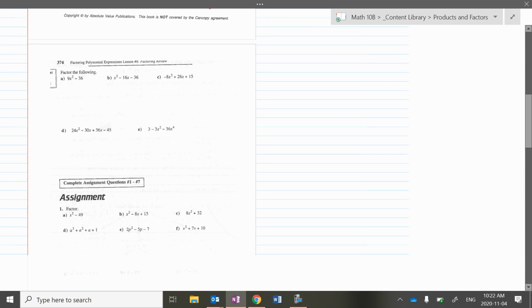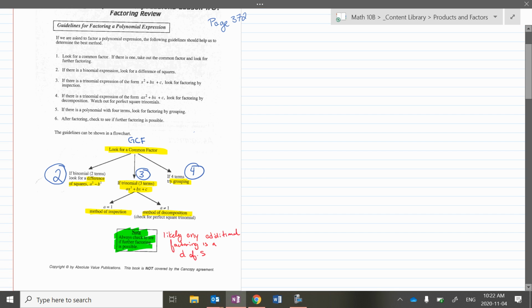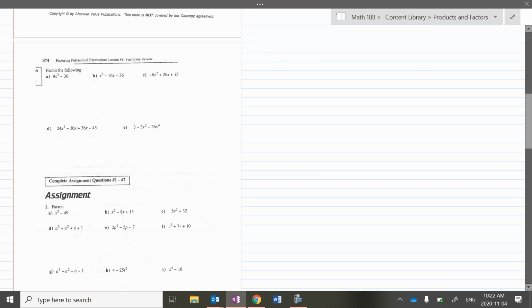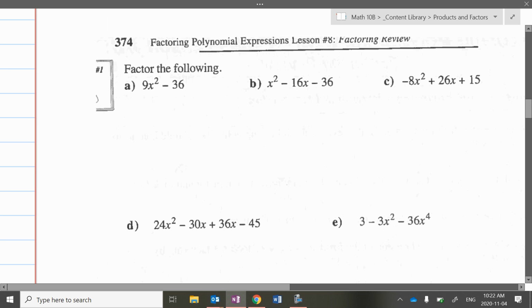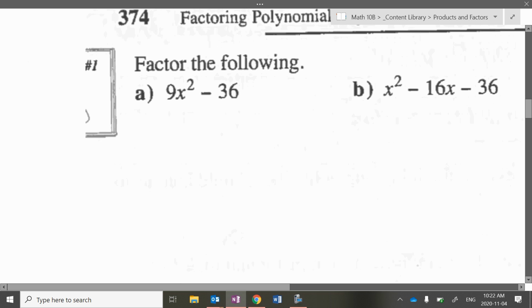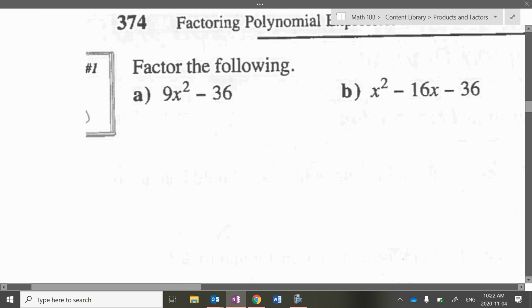Okay, I want to do a couple from here, and then I'm going to let you go on your own. So for example, first question here, 9A. Is there a GCF? Just kidding, 1A. It's number 9. There is: 9x squared. The number of the question, 9. So very first thing, we factor out 9.